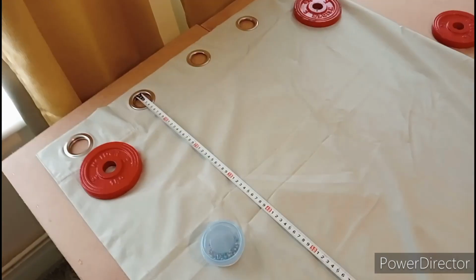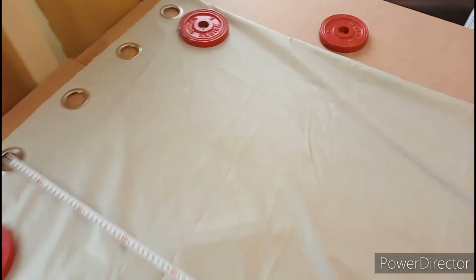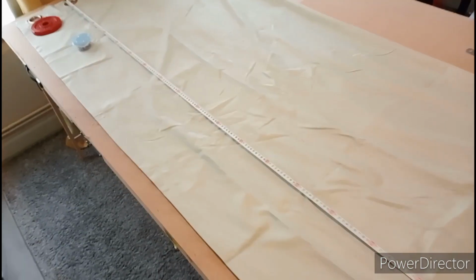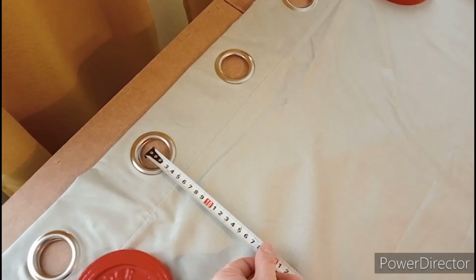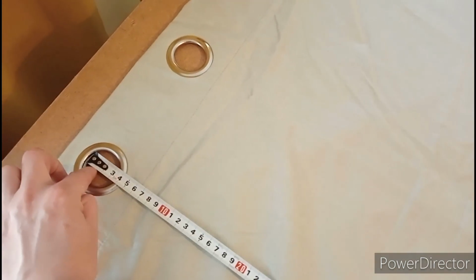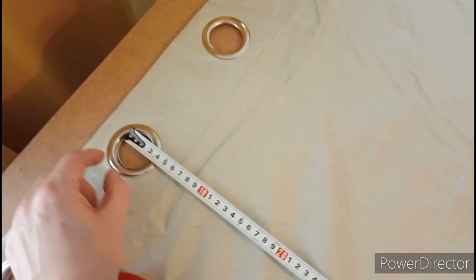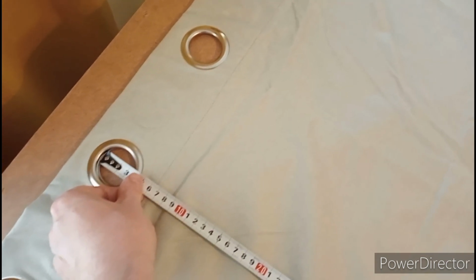So to take our measurement for our curtain, if we hadn't already established the length, we first measure from the very top of the curtain just to establish how much fabric we have, and I know that this curtain is 230 centimeters. And then what we do is we put our measuring tape at the underside of the top of the grommet slash ring top, because this is where the curtain pole is going to be at the very top. Obviously the ring pole doesn't sit at the bottom. Gravity's putting the curtain to the top, so that's where the curtain pole is going to be. So that's where you need to take your measurement from.